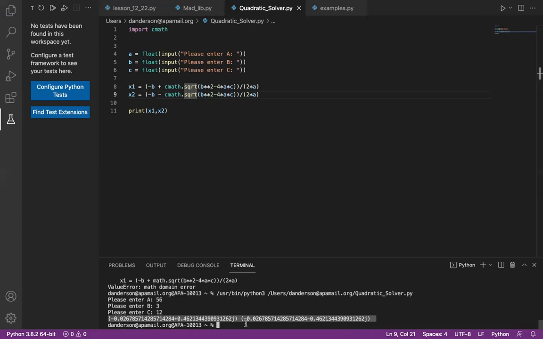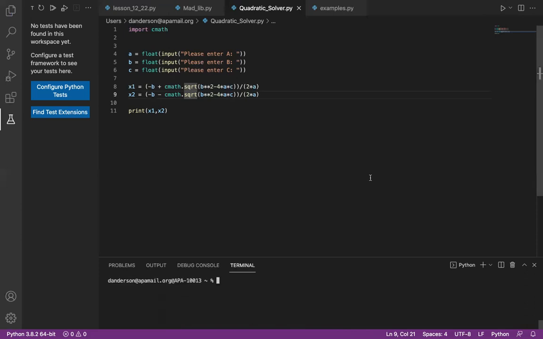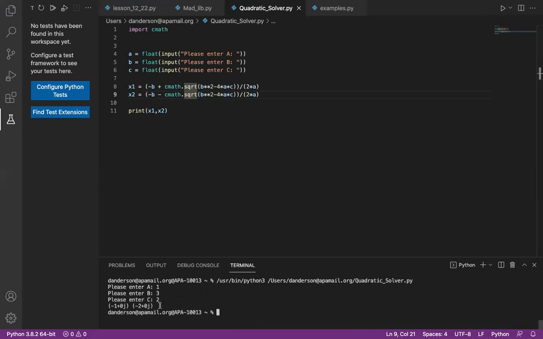So let's go back and try that with our original A, B, and C that I tried. So we're gonna try it with 1, 3, and 2. And look, it still gives you the same answer. You still get a -1 and a 2. They just say plus 0j, plus 0j. So they use j instead of i on here. That means if you have 0j, you have no imaginary number, okay? All right, so this program here, because we used complex math, is going to be able to take the square root of any number.